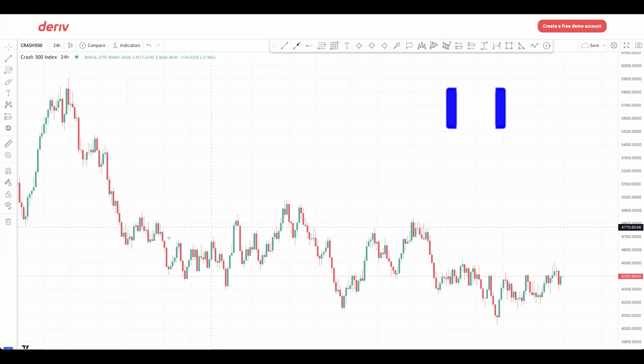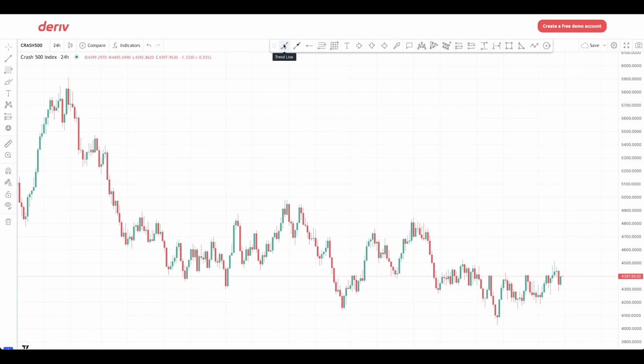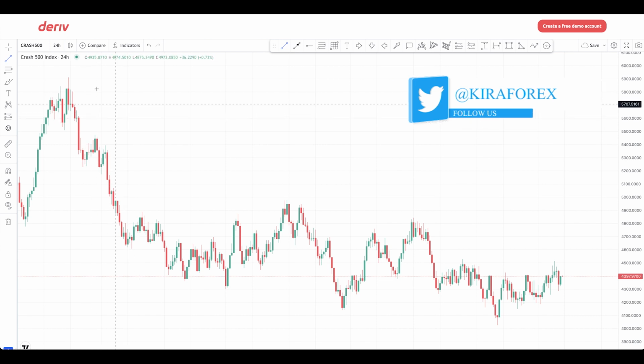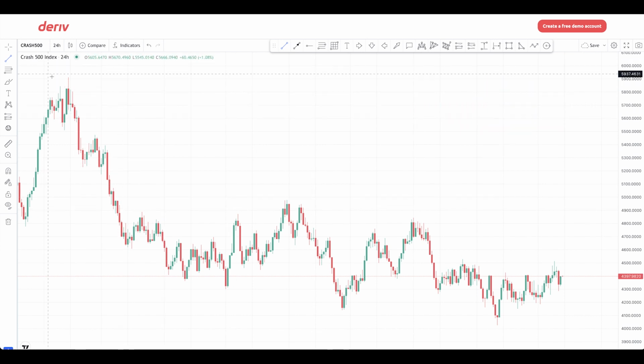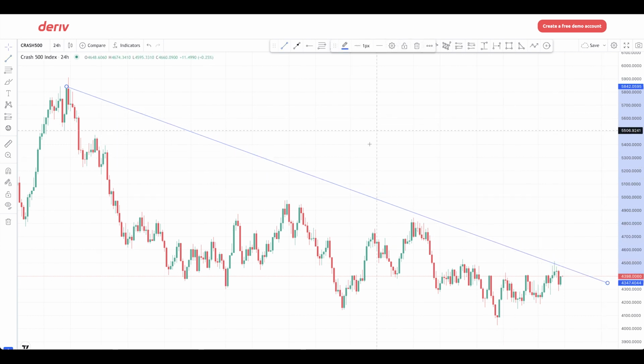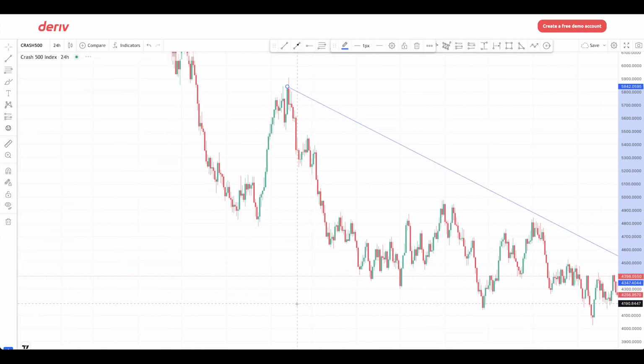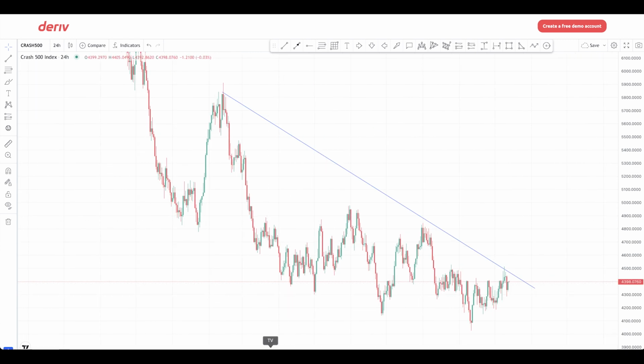Now, when you look at this chart, what is it telling you? We are in a downtrend, right? The only problem we have with derivative is that we don't have the aspect where you can play back. But we will still find a way out. So now you can see that price is moving in a downtrend, so what will I be looking for? I'll be looking for selling opportunities, because this is even a daily time frame. So any buy opportunity I take on this side means that I am taking a counter trade.